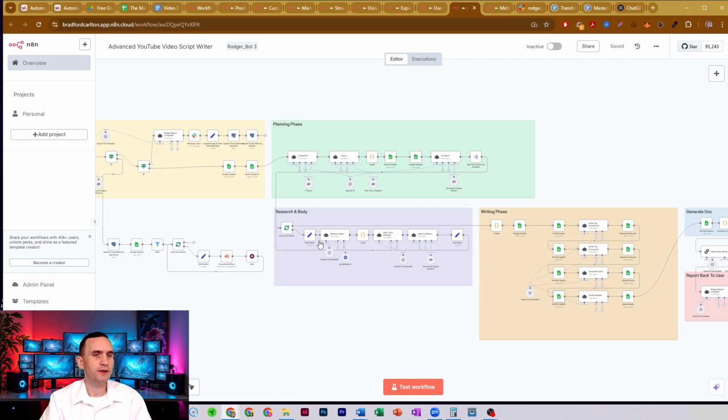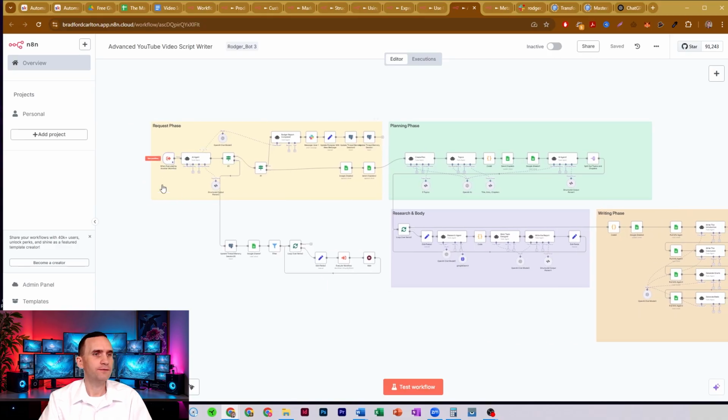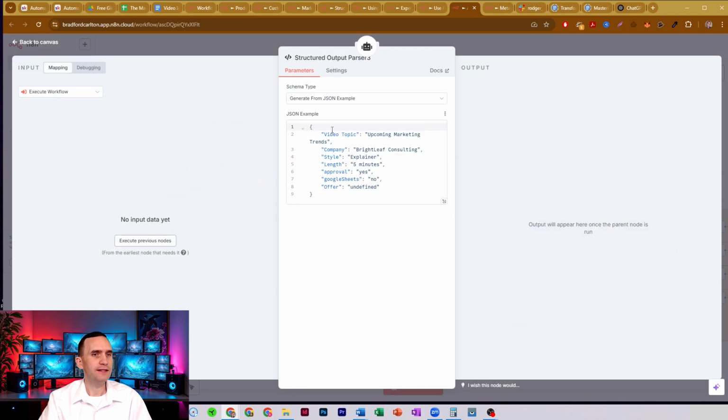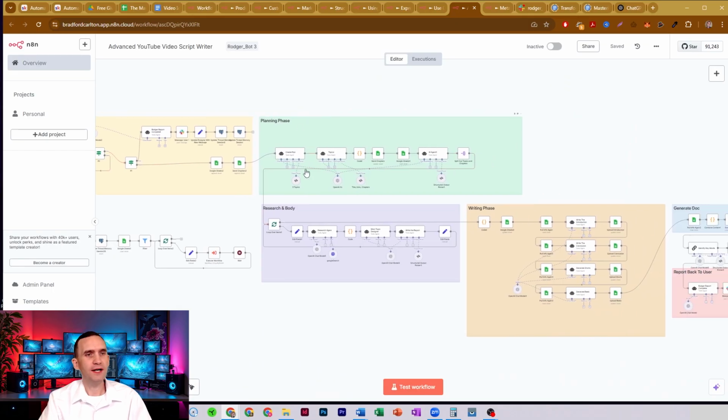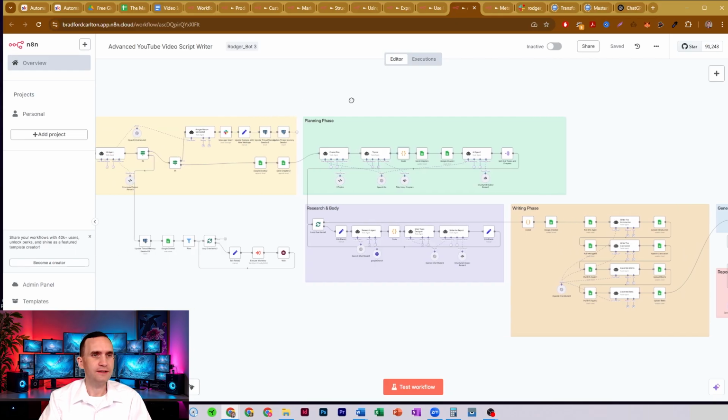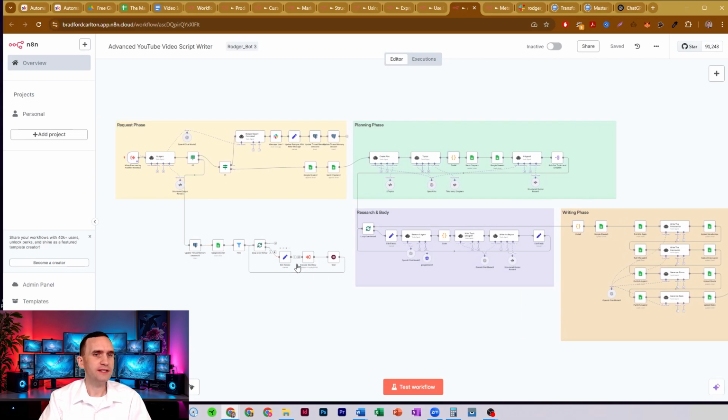And so I'll just give you an example. I have information coming in from another agent. It processes the information and it outputs these items here. So video topic, company, style, length, etc. And it goes through this process up here. It processes it. It writes extra topics for my videos. It has a few code nodes in here. The important point I want to make, though, is that it's only doing 1 video at a time. All right, so I have another process that can run multiple things at a time, but even then I still only run 1 at a time using this loop down here.